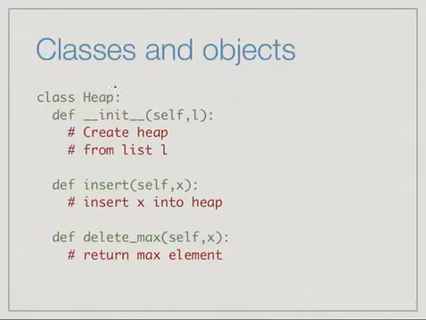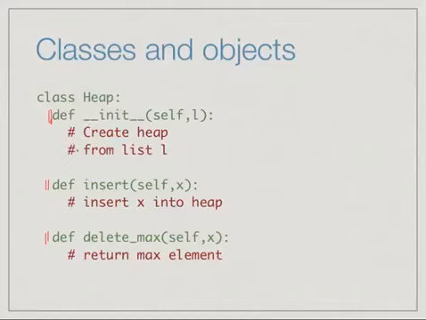So let's look at a kind of example. This won't be a detailed example, it will just give you a flavor of what we're talking about. So here is a skeleton of a definition of a class heap. So now we, instead of using the built-in list, want to define our own data type heap. There are some function definitions, these def statements, and these correspond to definitions of the functions. What we will see is that inside these definitions, we will have values which are stored in each copy of the heap.